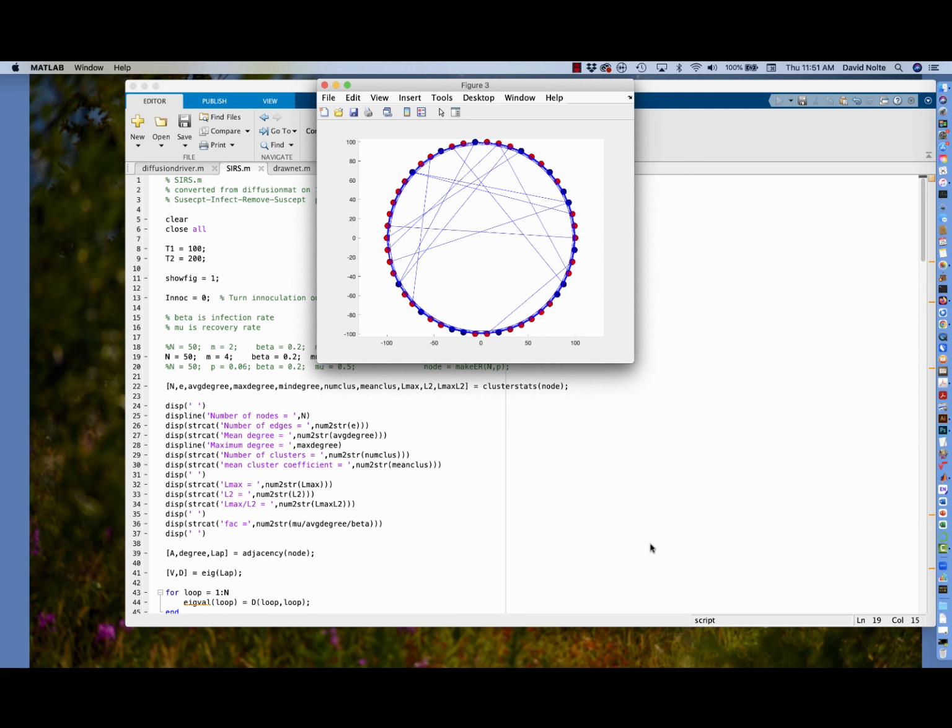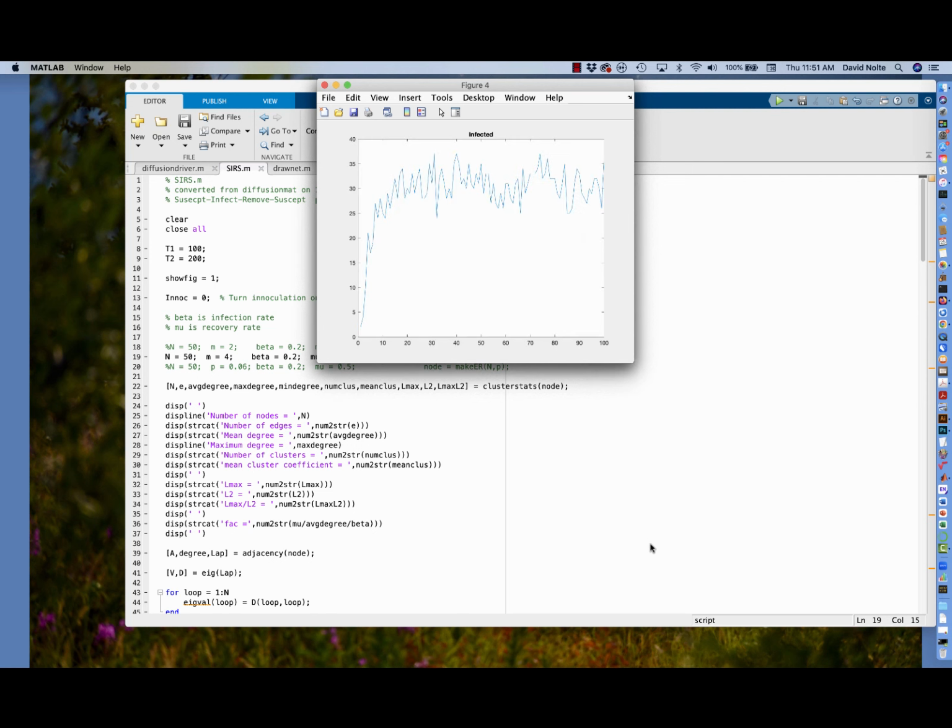And you have to run lots of these. We're in Monte Carlo mode. You would run 100 of these or 1,000 of these simulations and take averages. And there'd be an average time to having an infection die out. There'd be an average rate at which the network becomes infected. And so you can then get statistics on the average properties.